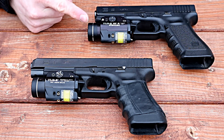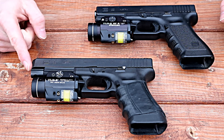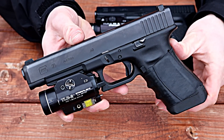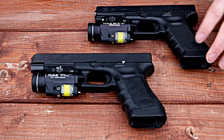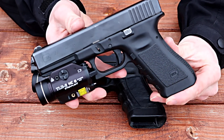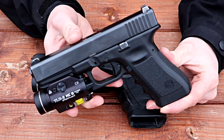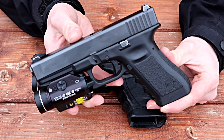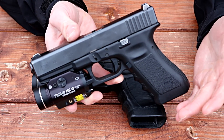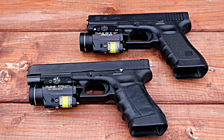Since I don't have need of the TLR2 HLG on a rifle and I work in a highly urban environment, the TLR2 standard works better for me. I'm going to be using the TLR2 normal model on my duty pistol, my Glock 35, that I carry at work. And I've decided I'm going to carry the TLR2 HLG on one of my off-duty pistols, my Glock 22, and I think I'm going to use this for walking my dog — I very often walk my dog at night, and having the TLR2 HLG is going to give me a whole lot more light for being outdoors, and give me an excuse to go buy another holster. So that's kind of the end of the whole pistol weapon light saga I've had going on for the last couple of months.